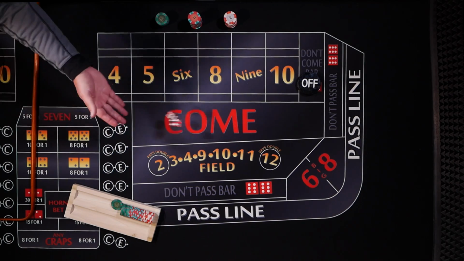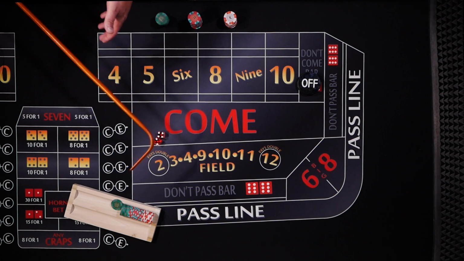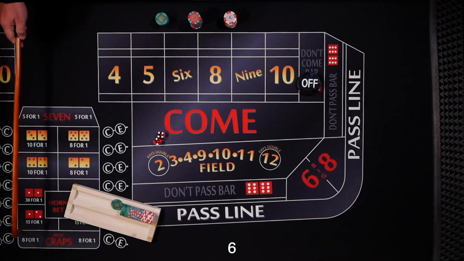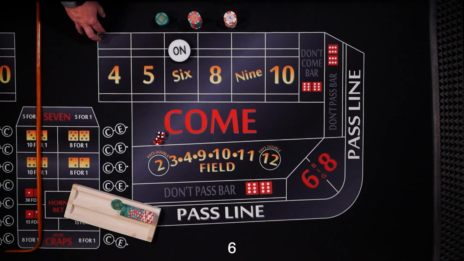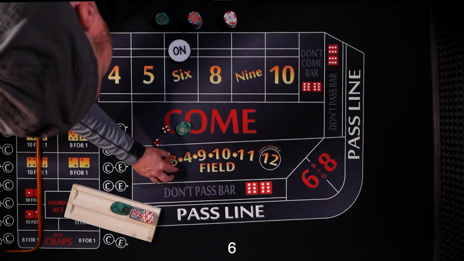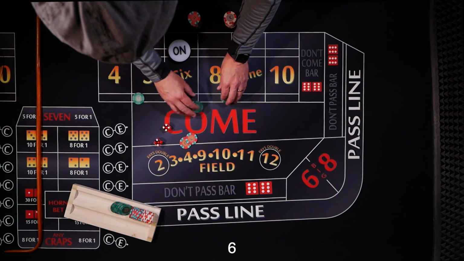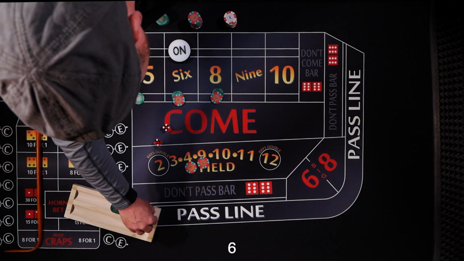Coming out, we'll go ahead and set a point. Doesn't really matter statistically or mathematically. You can go ahead and put your bets out and have them working if you'd like for the come out roll. We're just going to wait for the come out roll. So the point's going to be 6. Let's go ahead and drop the dealer 85. Get the 5, 6, and 8 placed. And we are going to put $12 in the field.